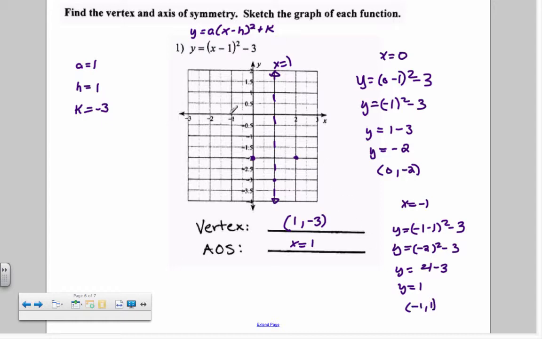So if I go to negative 1 on my x and up to 1 on my y, I can put that point there. And then again, I can reflect this over the axis of symmetry. It is 1, 2 from the axis of symmetry. So if I go 1, 2 in the opposite direction and put my point, then I have a reflected point. Now I can go ahead and draw my parabola by sketching through those points. Okay, now I've sketched my parabola and I've completed the problem.